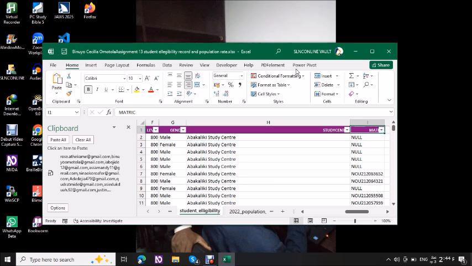The matrix number begins with N. So I am going to use something that will be at the top to replace the blank cells that we have there. I think we did something relating to that in our last video under this cleaning, but not on this scale though. So let me highlight from here to the end.